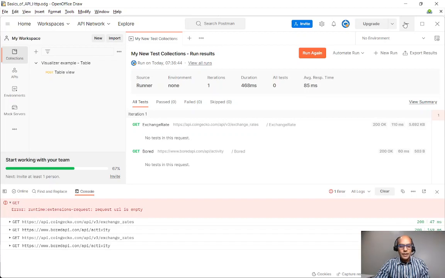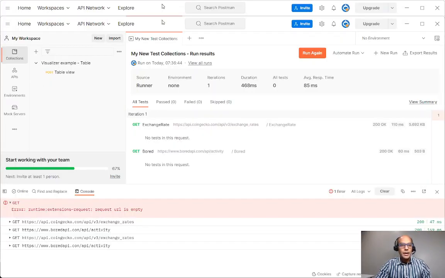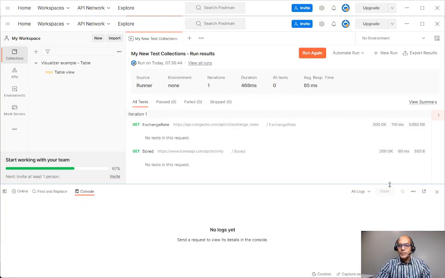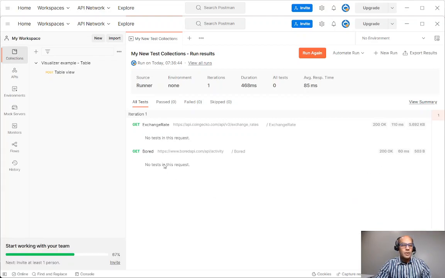Last time we saw hitting these URLs from the browser, opening Chrome or Edge, and seeing what is happening in the browser. Let's open Postman and see what happens in Postman, the same thing, or how to hit it. Okay, this is Postman. You can go download it, Google for Postman download for Windows or whatever operating system you are using, and you should be able to download easily, no issues.